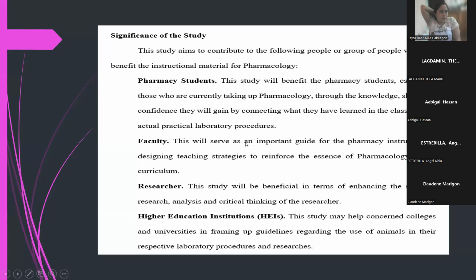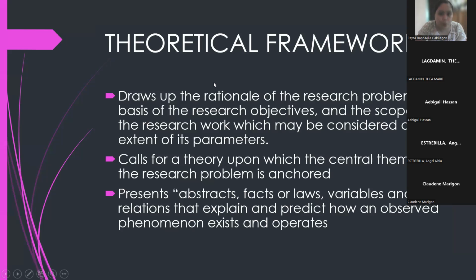So how many people or how many entities will this be? At least 7. So please identify at least 7 entities that will benefit from your research. So most of the time, the last that will benefit from your research are the future researchers. So please do not forget them. Yung future researchers, nasa last sila. Okay, sa list. And you may also include researcher, meaning yourselves. What are the benefits that you can get from your research? You have to discuss the benefits one by one.